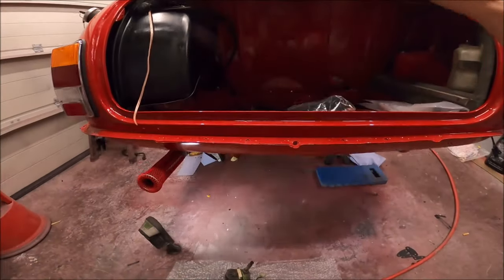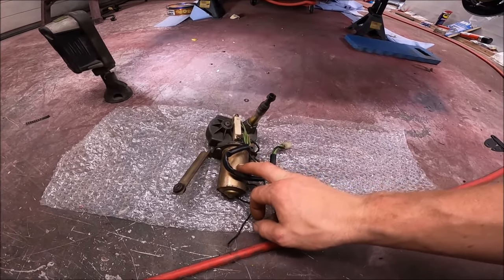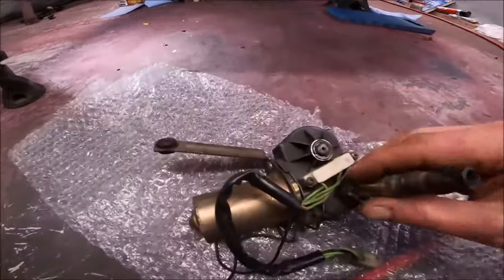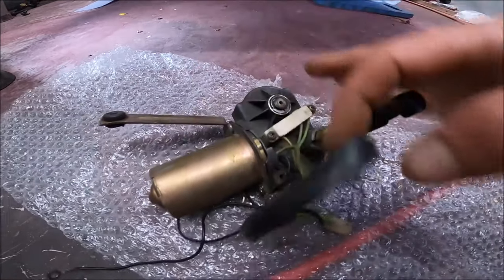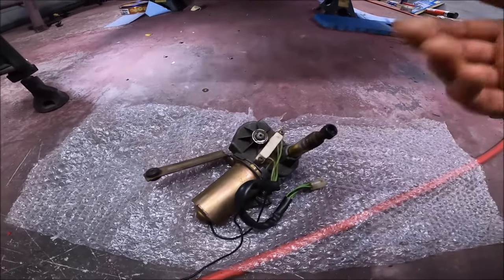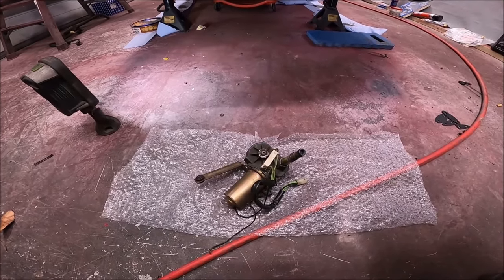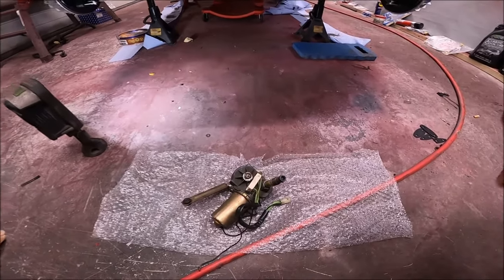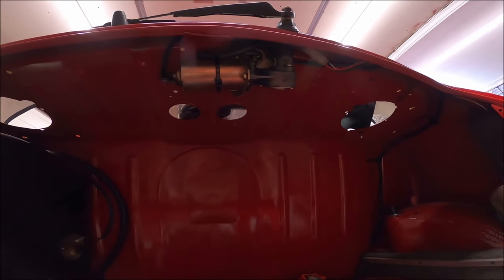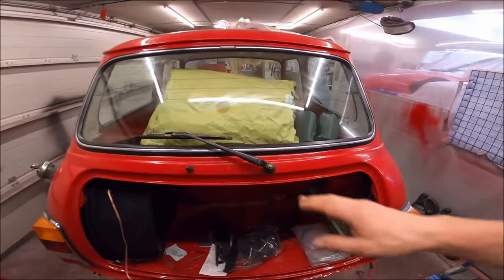On the rear, I've found a new - or new old stock - rear wiper. When it was taken off, the alloy here was all broken off and it wasn't going together very well, so I found a new one. I let Keith know what car it came from - it was a weird car, Austin Rover. That is now in. I haven't tested it - I'm assuming it works.